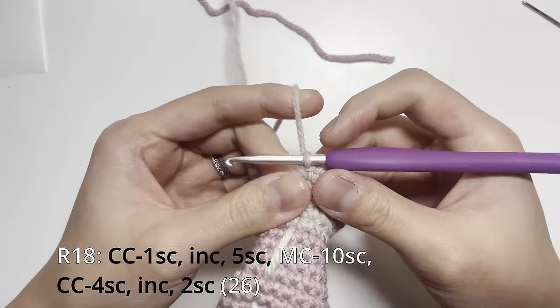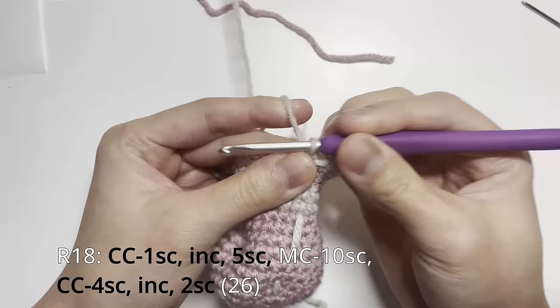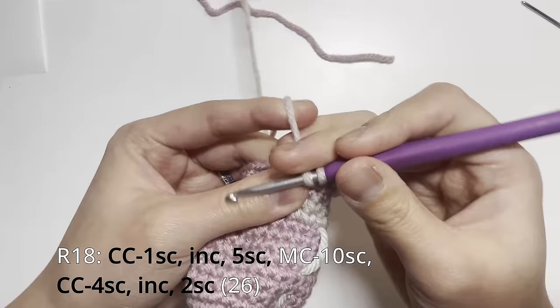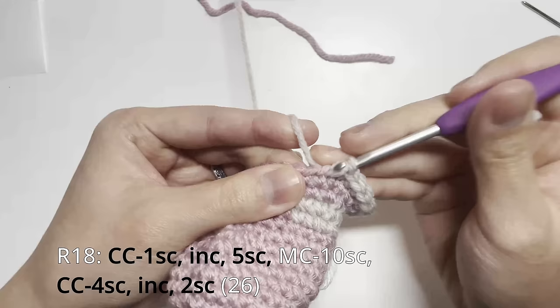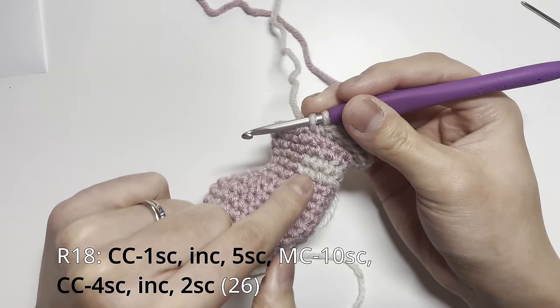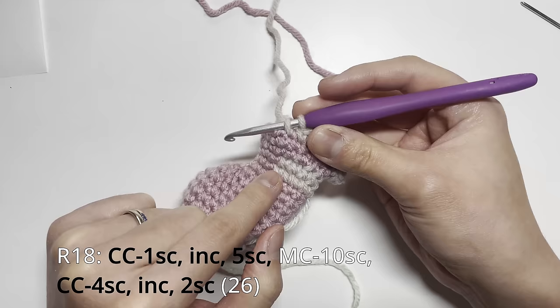Going on to round number 18, you're gonna start with one single crochet, still in your contrasting color or your stripe color. You're gonna do an increase and five single crochet. So one, two, three, four, and then five. You should see this stripe come out one stitch farther than the first stitch. So you see this completed stitch is sitting on top of the last stitch of the first stripe. This stripe goes out one past.